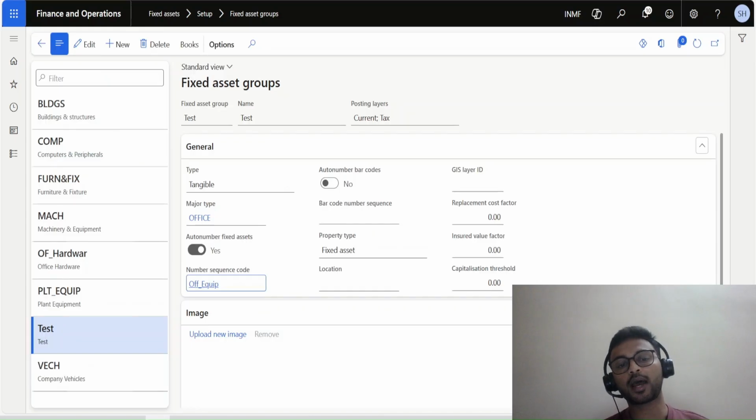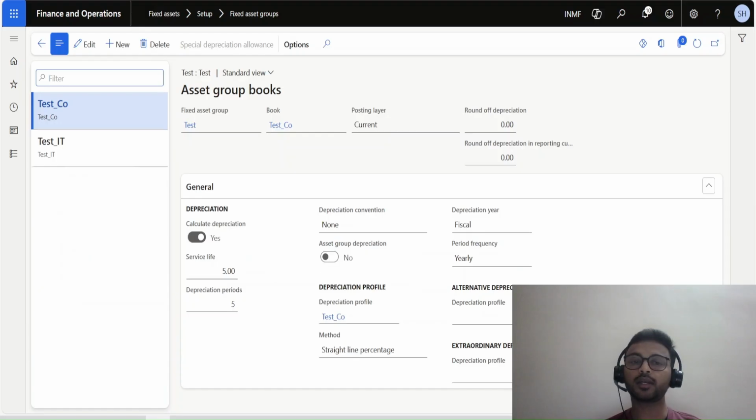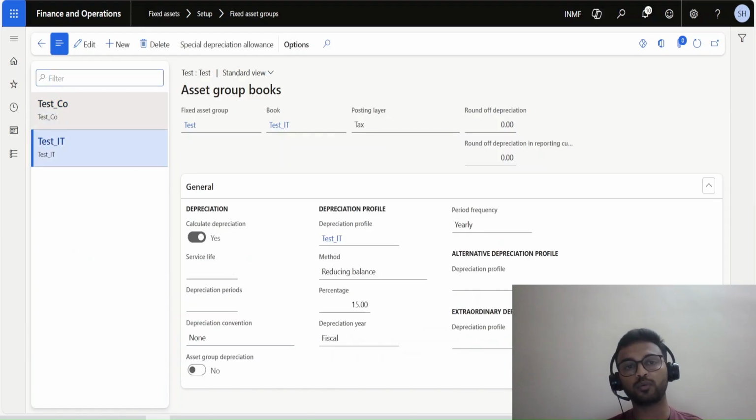Now after this, the major concept is that in the fixed asset group we need to map our book. For this particular case, I have created two books. So I will add those two books here.